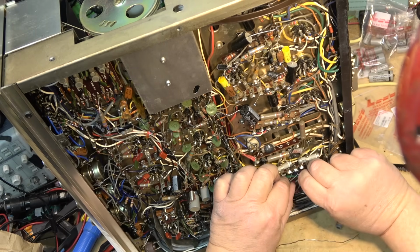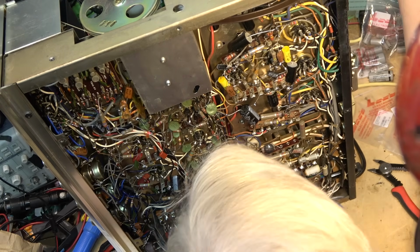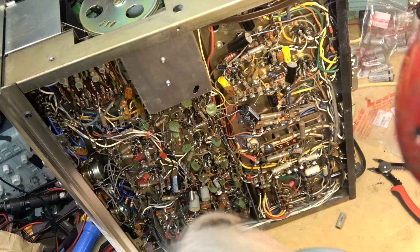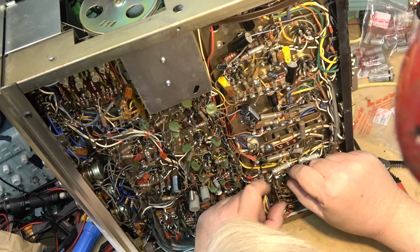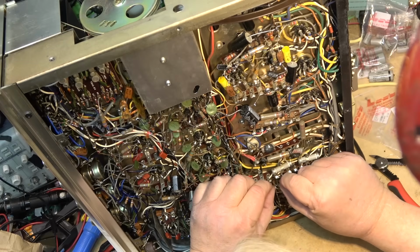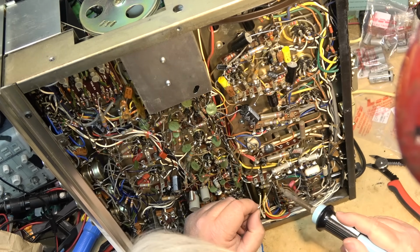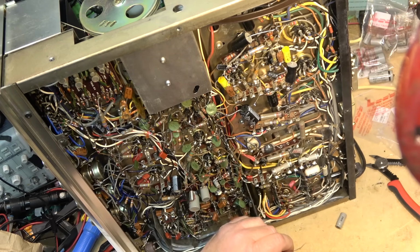I haven't done the big multi-piece caps on the top here. They did not have stock, but they also are not as critical. If they go bad, you typically get a humming sound, right? They're not going to blow your tubes out. The coupling caps are the ones that are the most important, because they go electrically leaky, and once that happens, your tube can go into overbias and red plate.